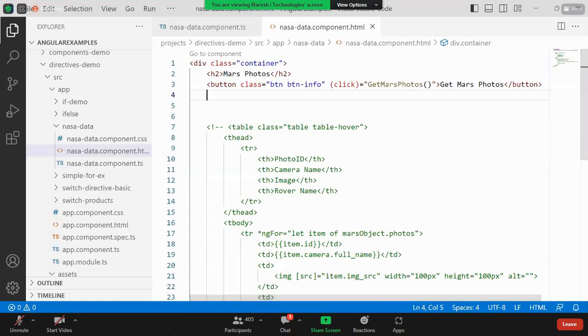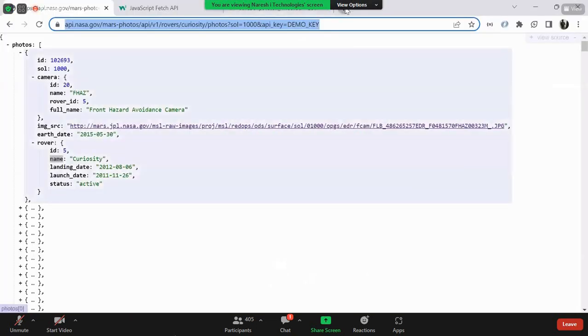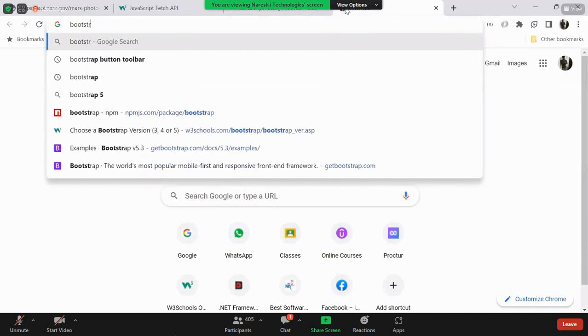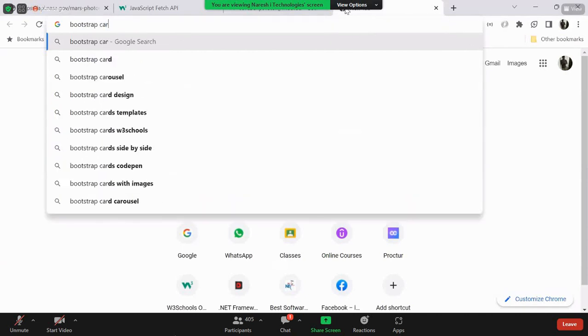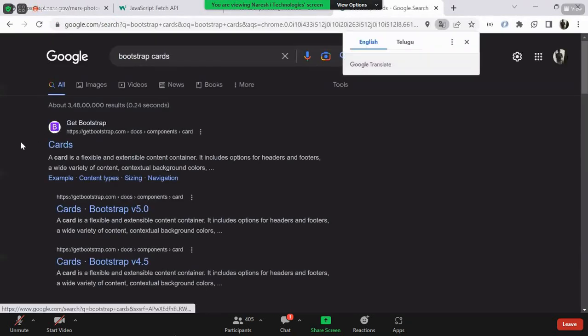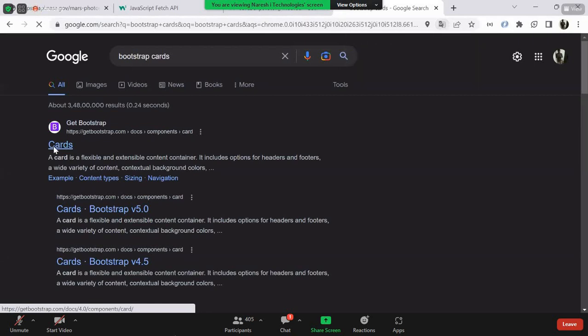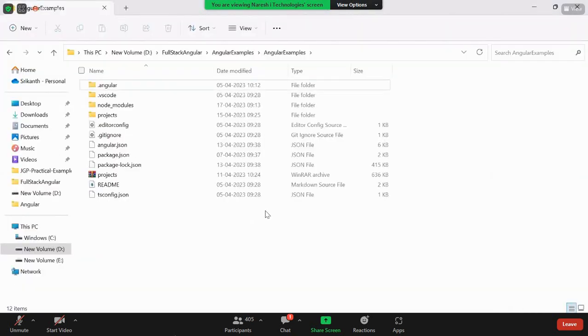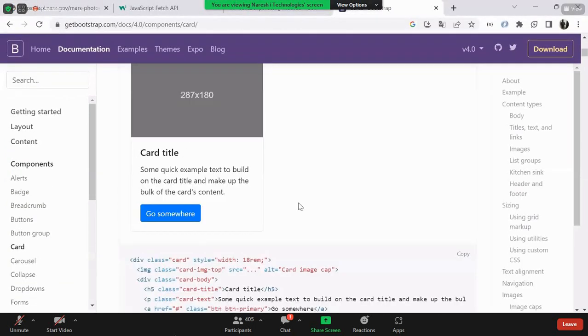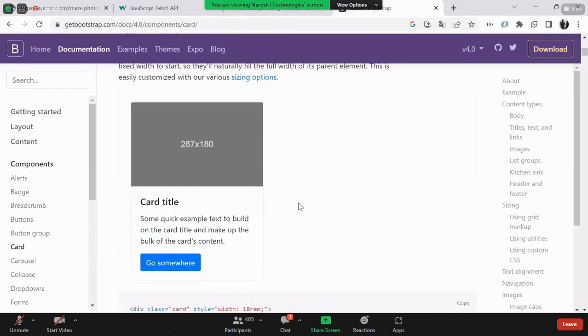Do you know Bootstrap cards? Anyone knows? You can see, cards are going to be like this.